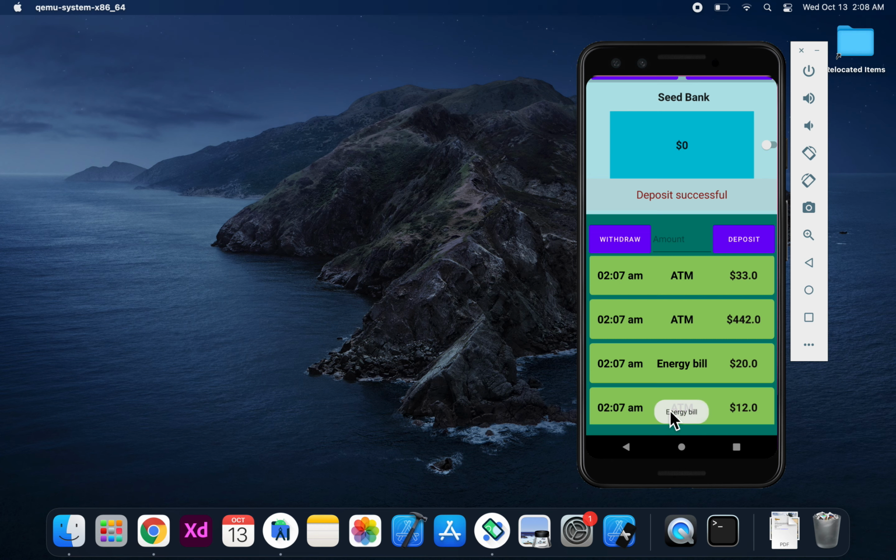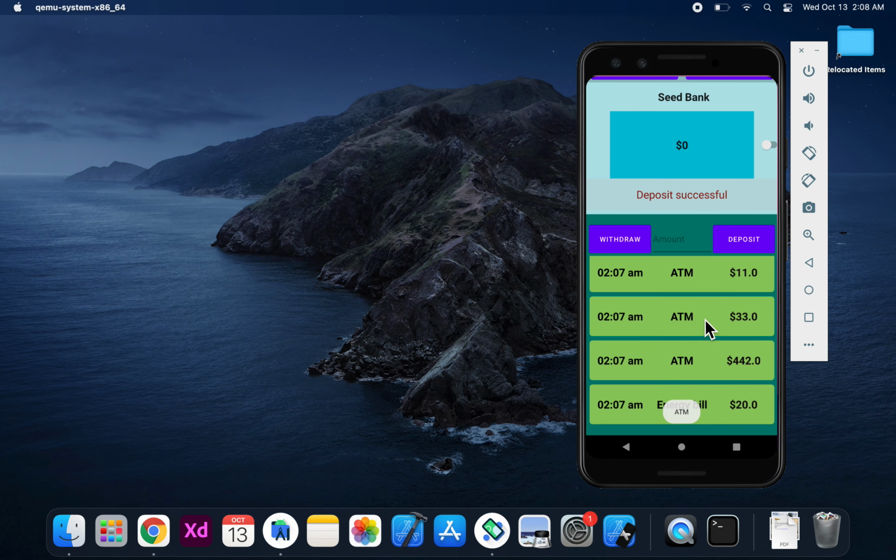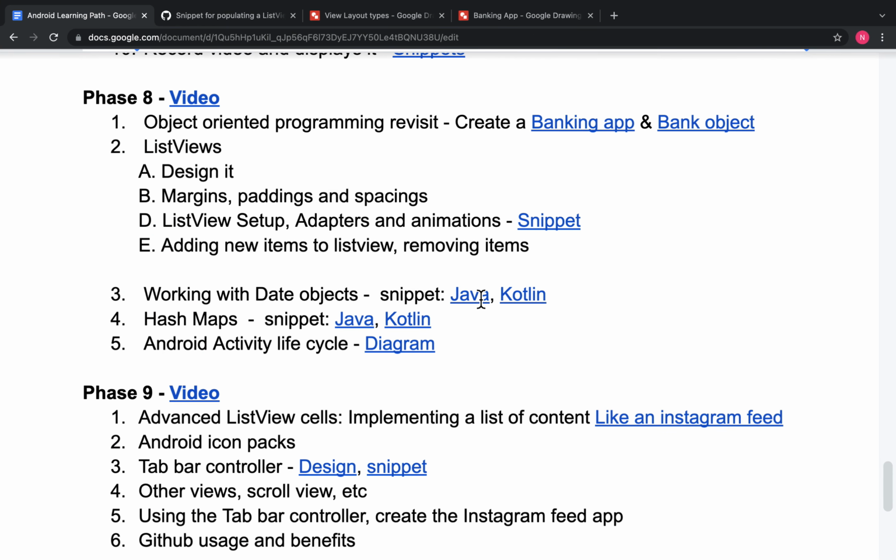See, energy bill. So that's how you set up these list views to be clickable. And again, it's important that the user gets visual feedback. That's why I made you that cell, the cell selector.